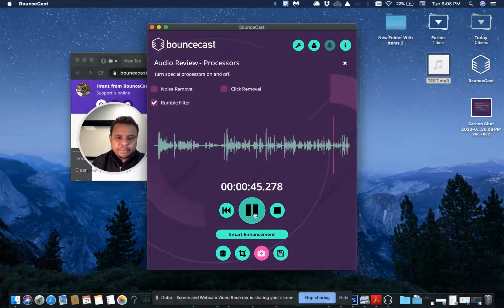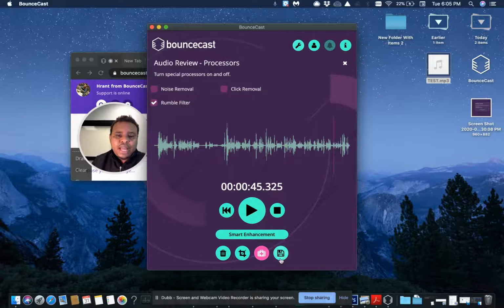This is not going to be any way whatsoever for you to edit sound, but just to record sound. So generally speaking, I think if somebody wants just something to record the sound with and produce an MP3 file easily, definitely this is something that you can use. But as you can see, I don't honestly think it's doing any noise removal or click removal or rumble filter. To be honest, they're not really there, and you can just judge for yourself.